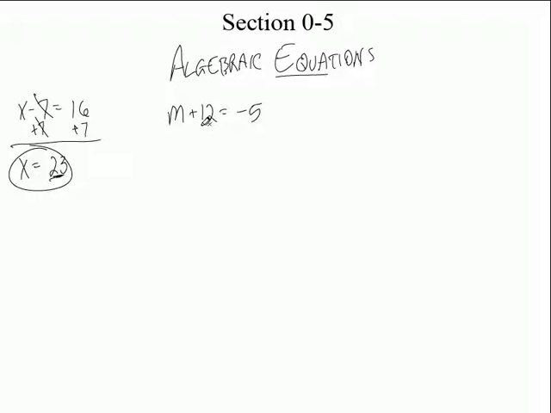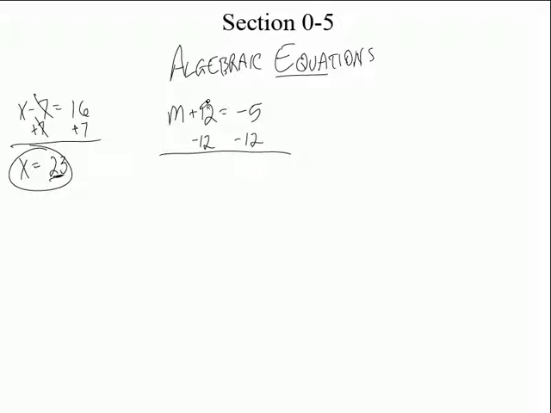So how do you get rid of that plus 12? It's being added. How do you get rid of it? That's right. You put a minus. And look, I put it underneath. I like to put it underneath and not to the side of it. Some people put it to the side, but I think it's a better way to put it underneath. So try to get into that habit of putting it underneath instead of to the side. It wouldn't be wrong if you did it that way. I think it's just better to do it this way.